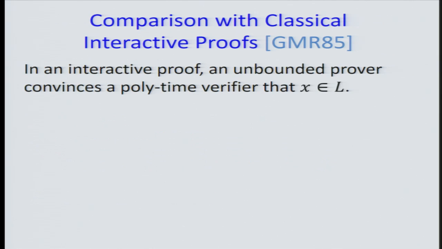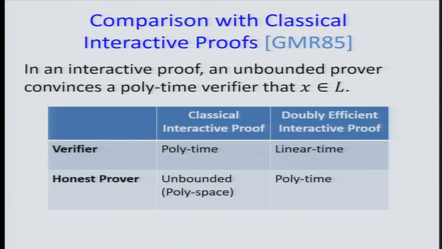So just to compare this notion to the classical notion of an interactive proof, so also in interactive proof, we have this situation of a prover trying to convince a verifier of a statement of the form x belongs to a language L. But in the classical setting, we allow the verifier to be polynomial time, any large polynomial, and the honest prover can be unbounded. Right? The setting that I want to consider here is where the verifier is really efficient. Say it basically more or less just reads the input, so linear time. And I want the honest prover to be polynomial time. I'm not talking about what power I'm thinking of the cheating prover having quite yet.